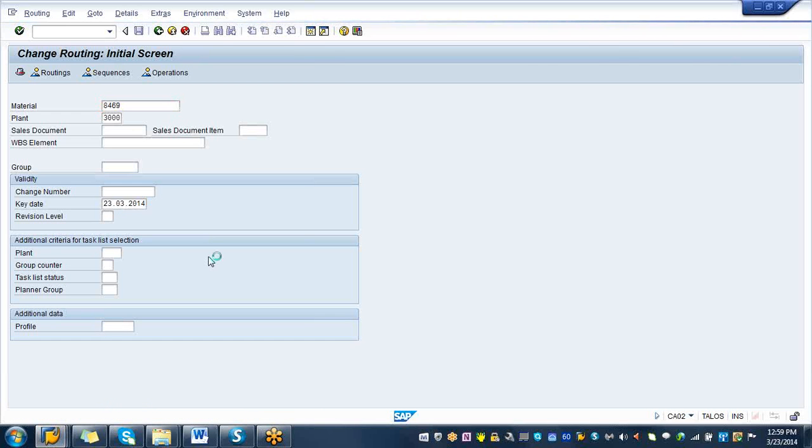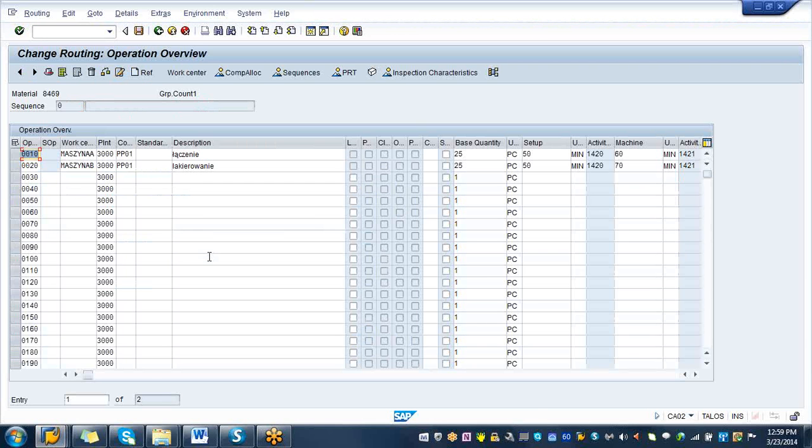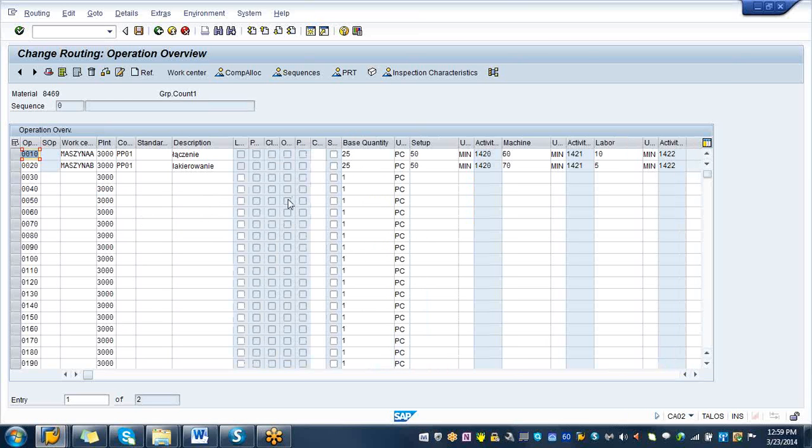Enter. Okay. So you have 2 operations. You see that? Right. And your setup time is 50, machine time 60, labor time 10. Okay. Very good.